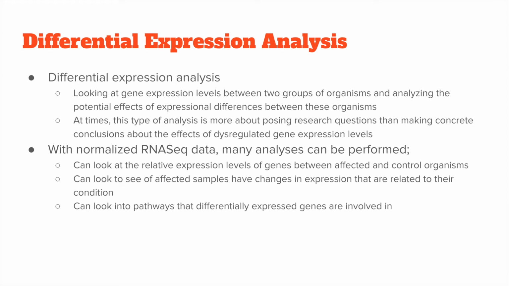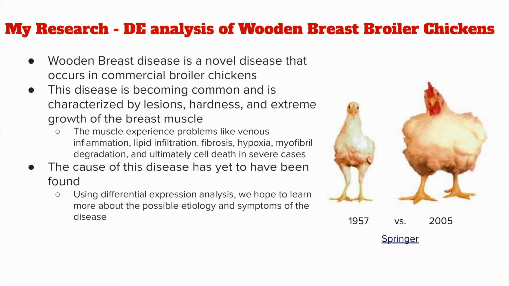In my case, I used the acquired differential expression data to perform pathway analysis by organizing the differentially expressed genes into clusters that were involved in certain pathways and trying to understand how these differentially expressed genes would affect the particular pathways that they were involved in. My research is focused around comparing differentially expressed genes in modern broiler chickens that are affected by wooden breast disease and those that are not.